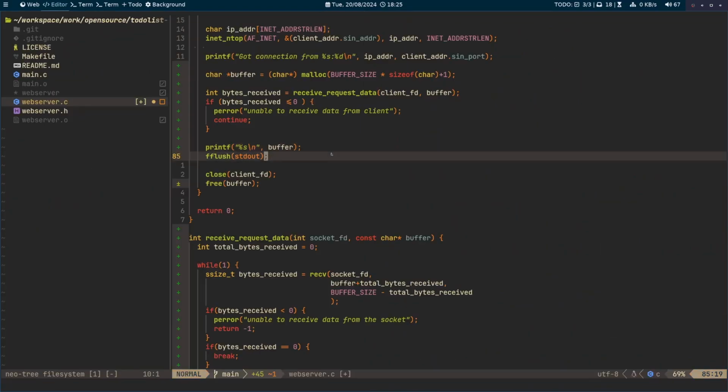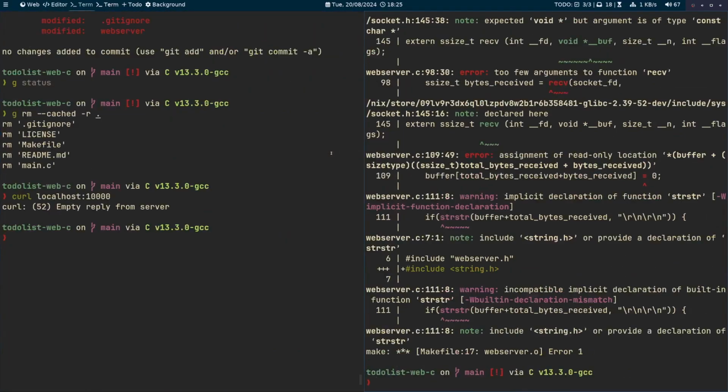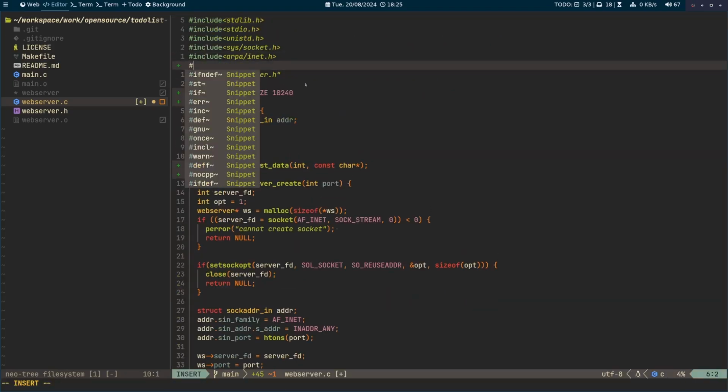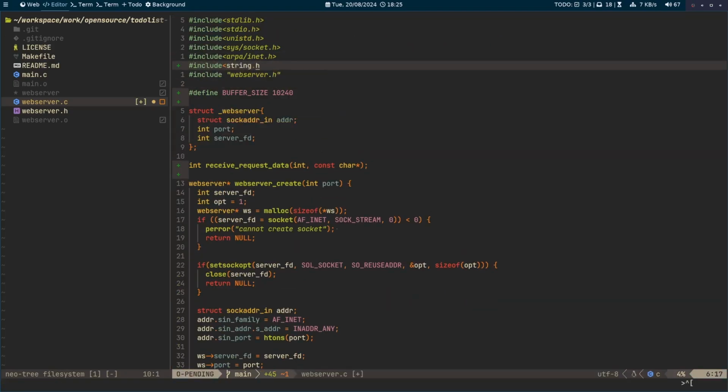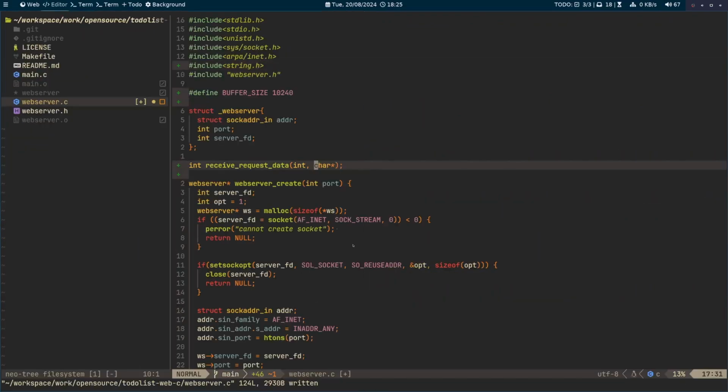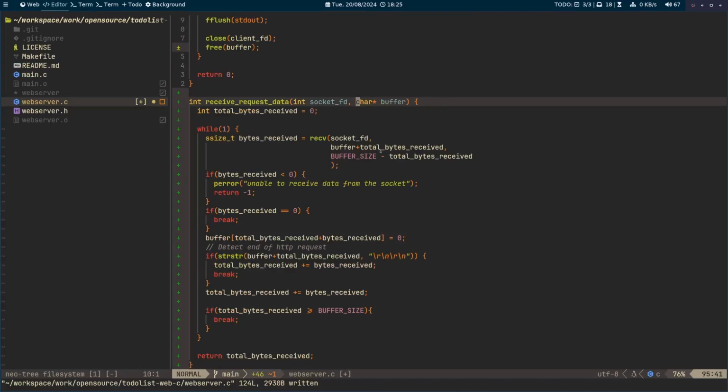Okay, include string.h. We need the string.h for substring. All right. Oh, okay, I didn't know it was not possible to manipulate the inside of a buffer if you use a constant. It's good to know.